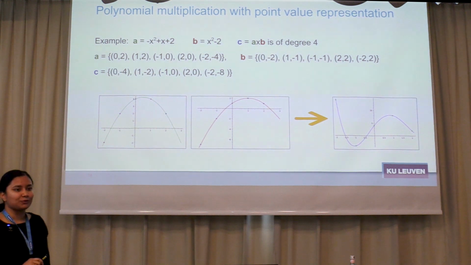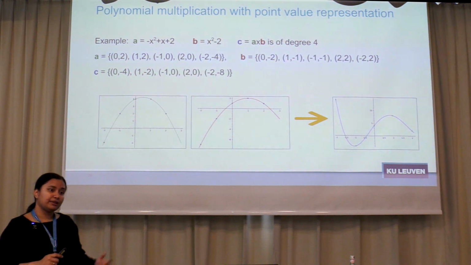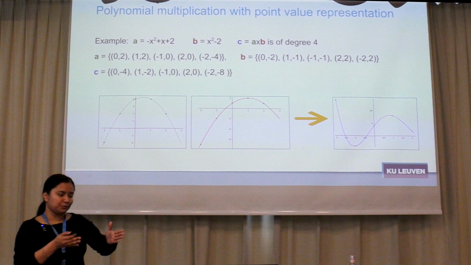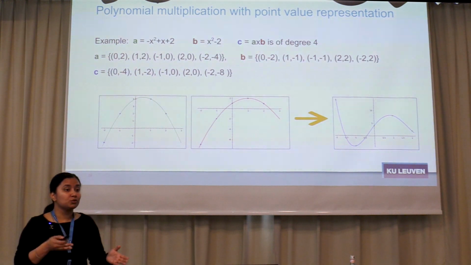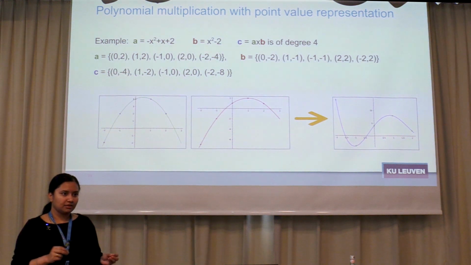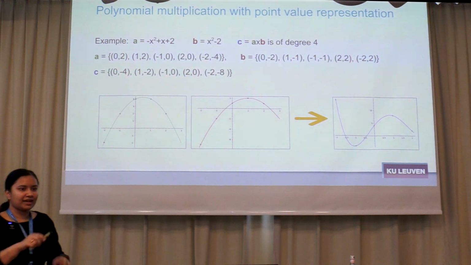That is really needed for Toom-Cook. It's kind of the base. And if you think about Karatsuba, it's also similar, because for Karatsuba we are splitting in 2, so we have 2 times 2 minus 1 points. That's why we needed 3 points, something like that. But yeah, I'll come back to that.